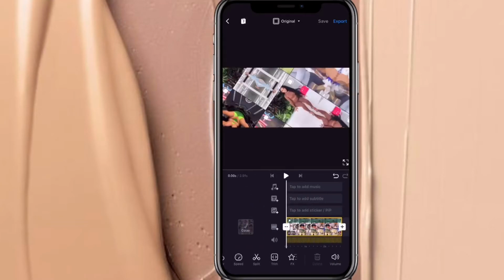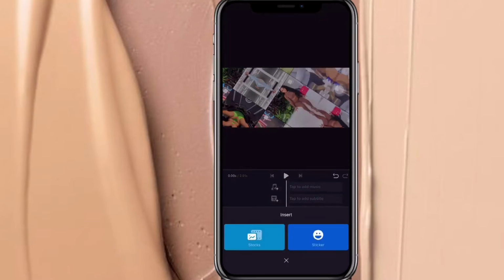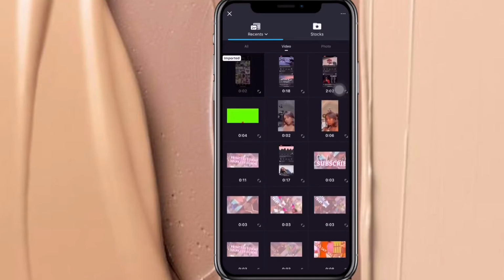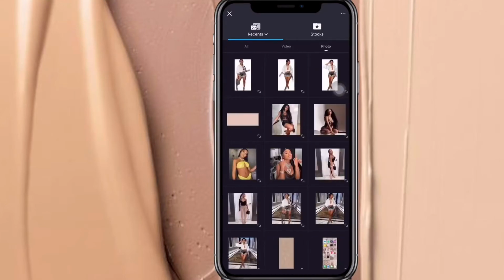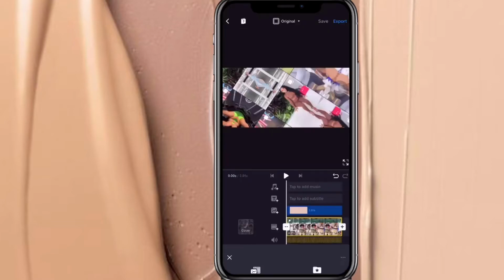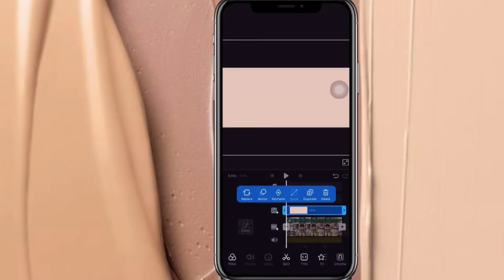The next thing you're going to do is to add a picture. When you press here on top, add picture, you go to stocks, which is pictures or videos. You're going to go to pictures and then go to that screenshotted nude background, which we screenshotted in Pinterest. You press it, magnify it, and then go all the way until you see opacity.